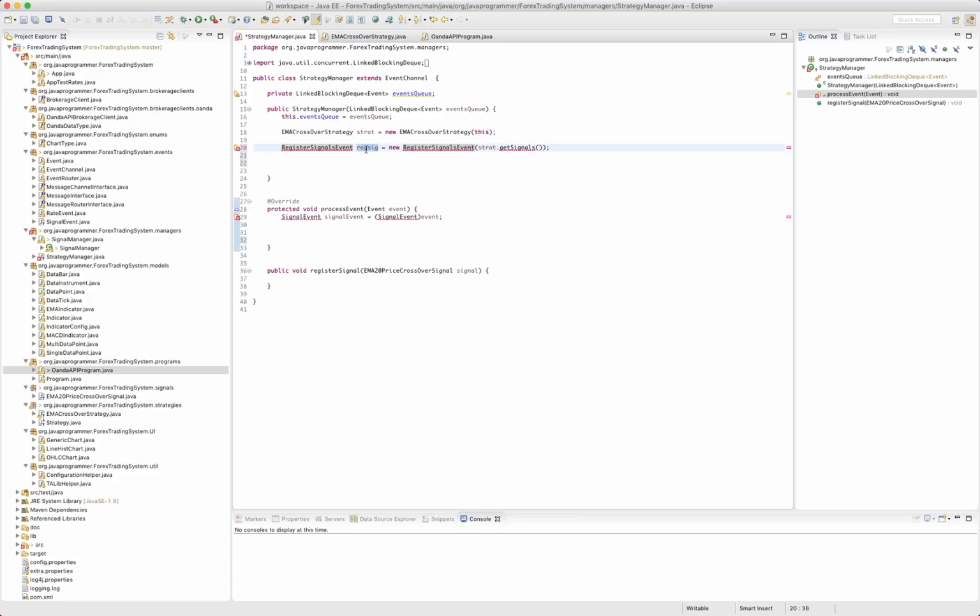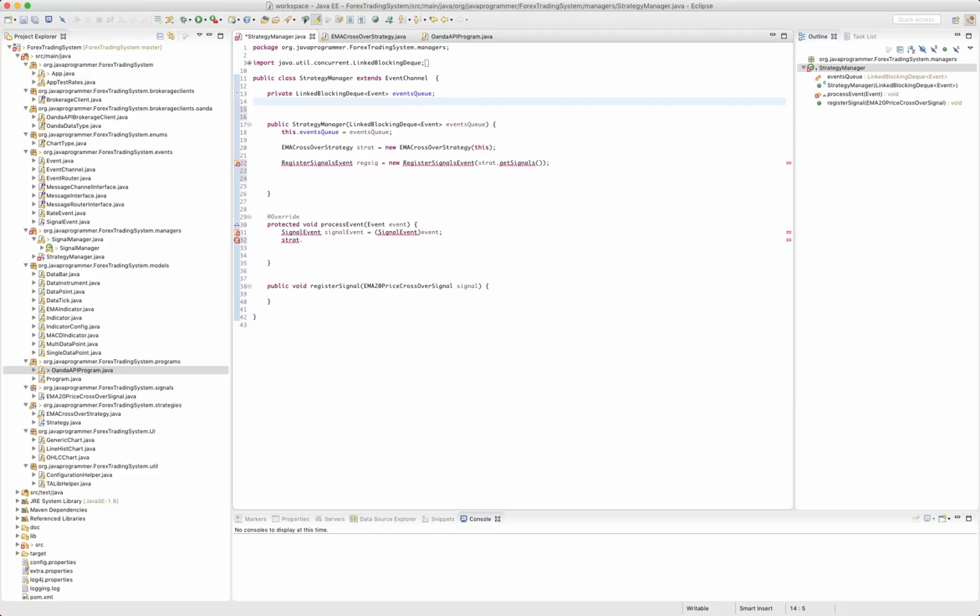However, since we only have one strategy, we're going to make this really simple for right now. We're going to say strategy dot. I think I'm going to have to make this private.